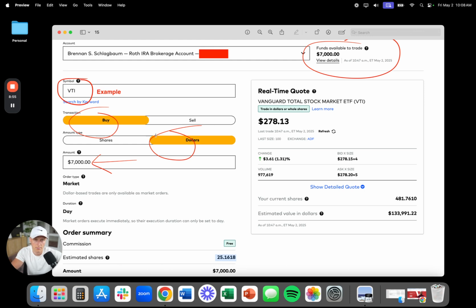If in my situation, for example, I did not just do VTI. VTI was one of my buys, but it was not all of my buys. So I had to do a manual calculation to figure out what my distribution was. In our situation, I do a 3-fund split. So with my 3-fund split, I made sure I took the $7,000 times the equal percentages to know the dollar amount for each one. And then I went in and did this 3 times specifically. So I bought VTI, then I bought my other funds as well.